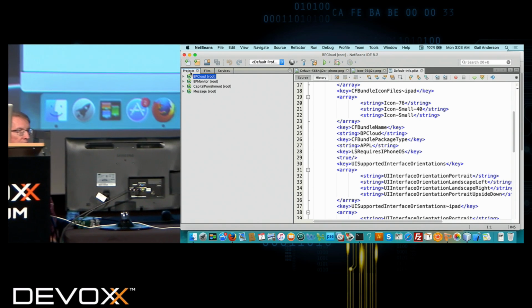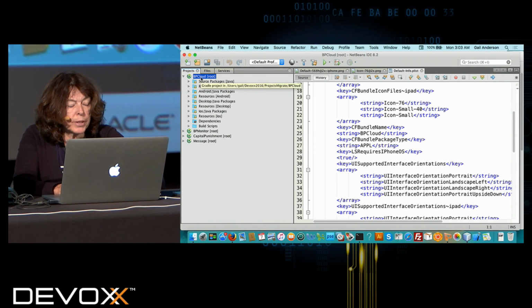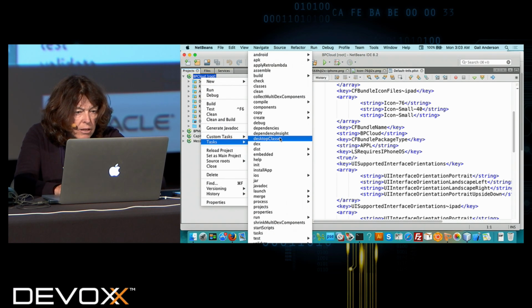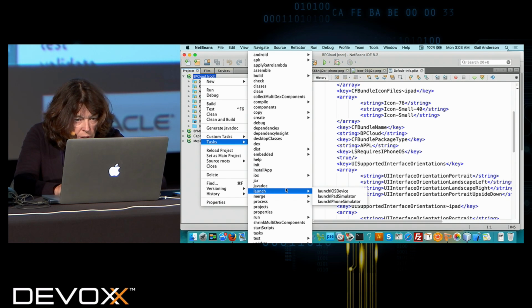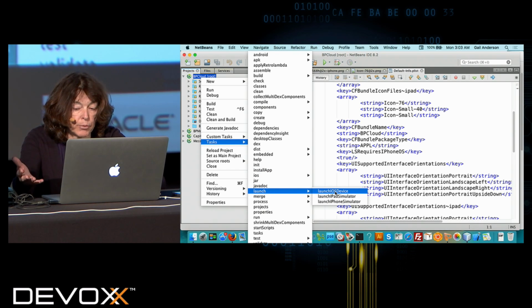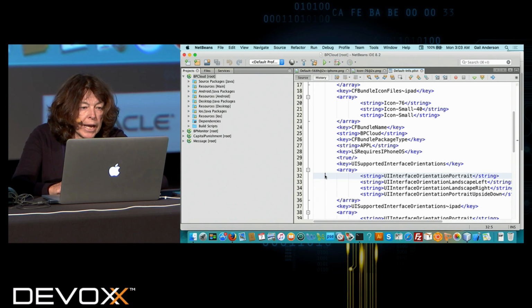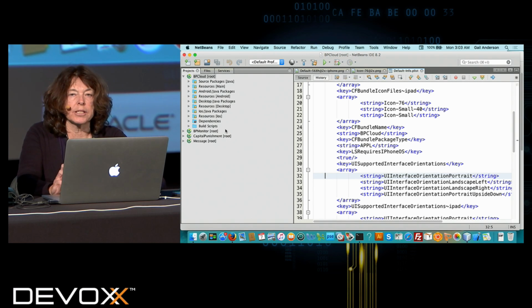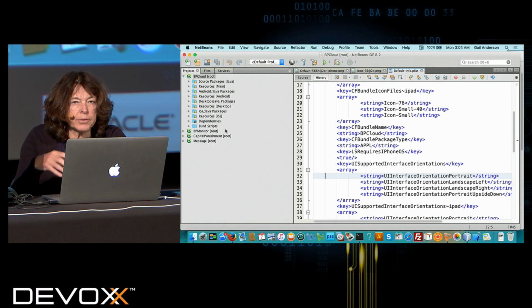Okay, let's go back to projects. So to install something on the iPhone, use task launch iOS device. Your device needs to be connected through a USB port, and it builds. This is the process we talked about at the very beginning, where it compiles it. It uses the AOT compiler, and it translates the bytecodes into native iOS code. It uploads the bundle to your phone, and it does all the provisioning. That's why you need a Mac and you need Xcode. And then it actually invokes the application, so it starts running on your phone.